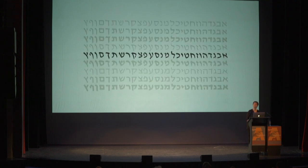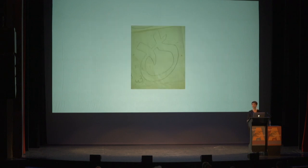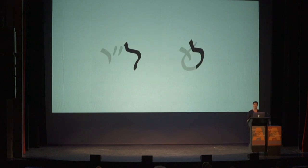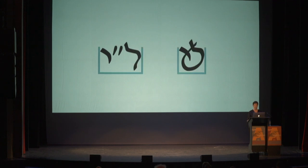The next sign is related to the italic style, and here we have a completely different approach. The stroke of the Lamed is extended into a dynamic curve that increases its flow and creates a larger counter. Both letters are rounder in the sign than they are in the typeface, and although the curve of the Lamed is quite dominant, the sign is still narrower than the three characters put together.